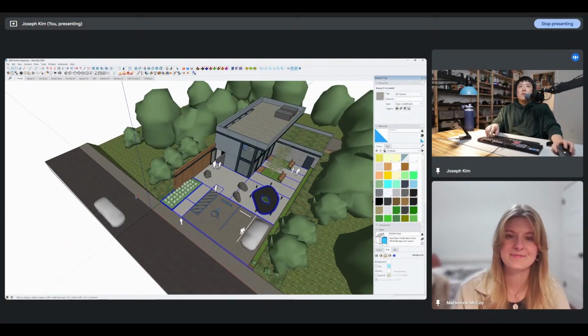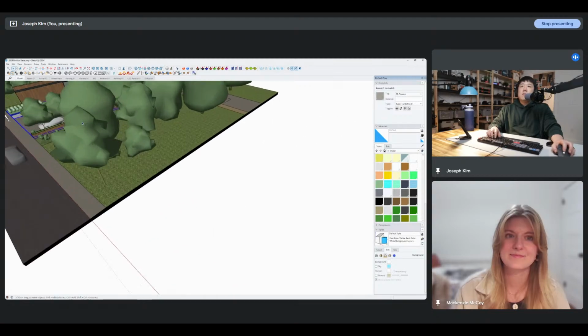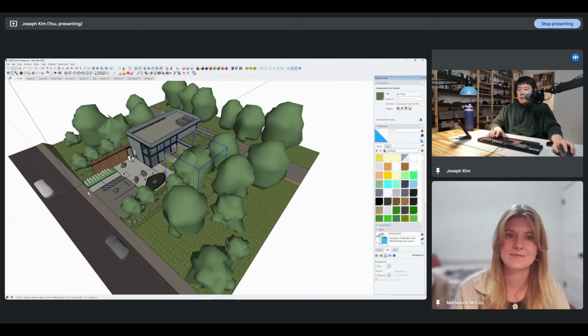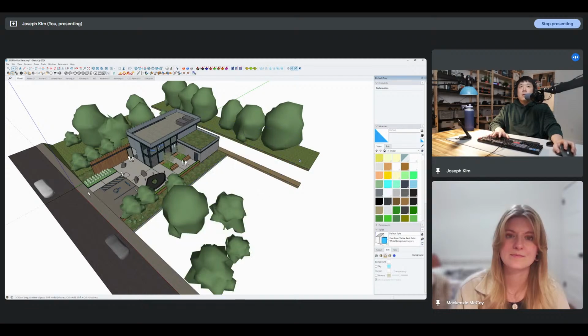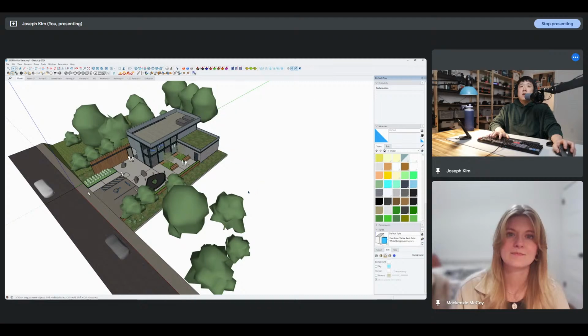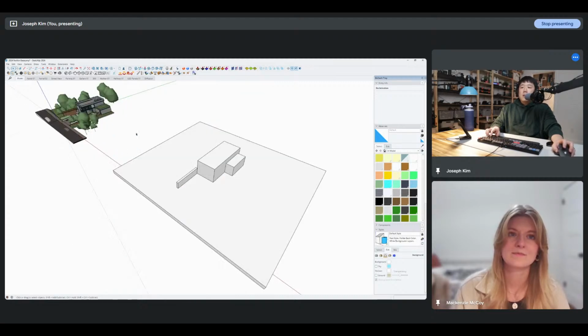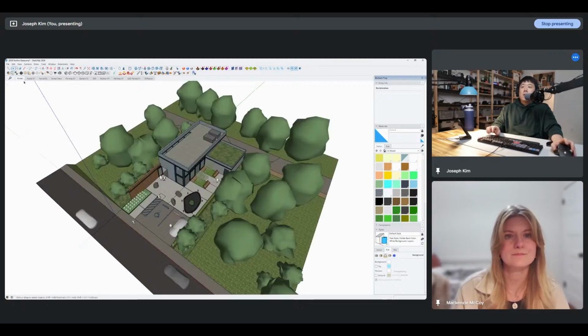You can absolutely use that, but sometimes you may have things hidden. Let's say I've hidden some of these ground planes and trees. If I do zoom extent, it's not going to bring those back. Whereas if I hit model, because it saved that state, it is going to bring all of those back up again. That's typically how I control and come back to my favorite modeling spot.